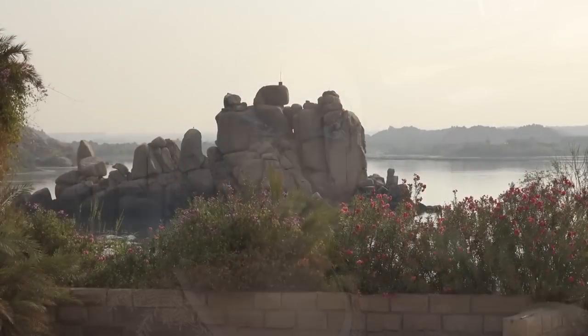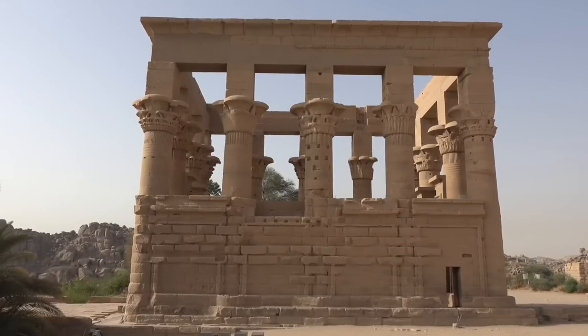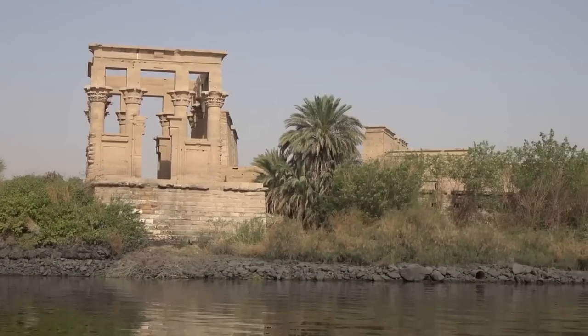So we couldn't do it there, but we found another little area over to the side that was just as pretty. I don't know why people weren't over there. It was a beautiful view. It showed the water. It showed the big rocks off in the distance. There were boats going by. There were nice tropical plants. I'm like, we're doing it here. So we got to get the content done, and I really, really love the way it came out, y'all. I believe you guys will have seen it at the beginning of the video anyway, so you will already know what I'm talking about by the time you get to this part of the vlog.